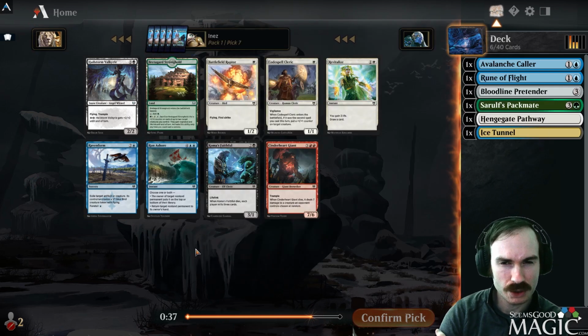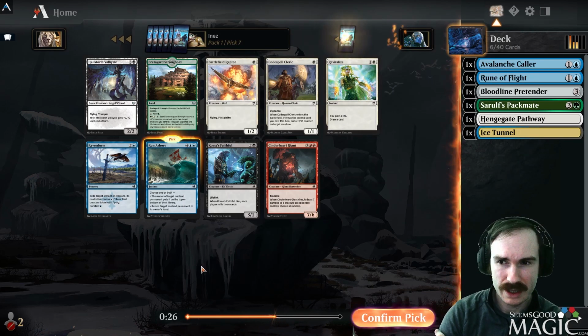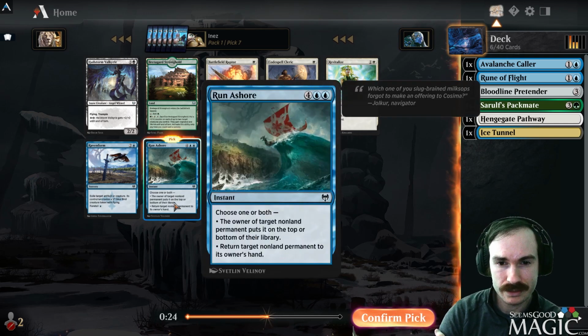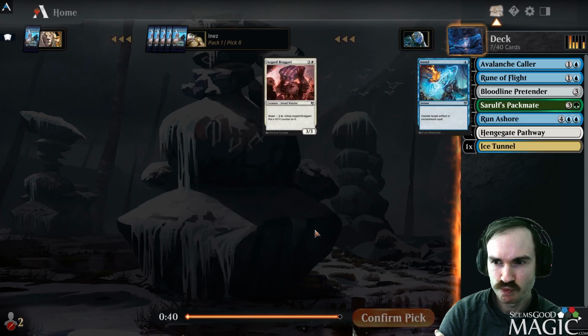Raven Form, Run Ashore. None of these cards are screaming out at me. There's another chance to get a Valkyrie, but we're just not going down a snow path. This is more of a 2-color theme. I guess we take a Run Ashore. It's a top-end card, but it has a big effect, potentially. Maybe more so than a Raven Form.